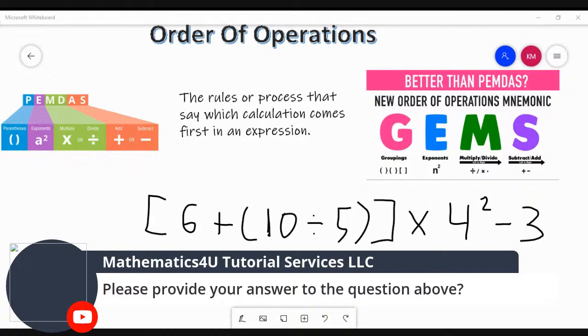All right, guys, we are within the last 10 minutes of our tutoring session and answering our question above. If you have an answer, please comment that below. I will be taking all answers, and while I'm taking those answers, I will provide the correct answer and the breakdown explanation at 6:57.